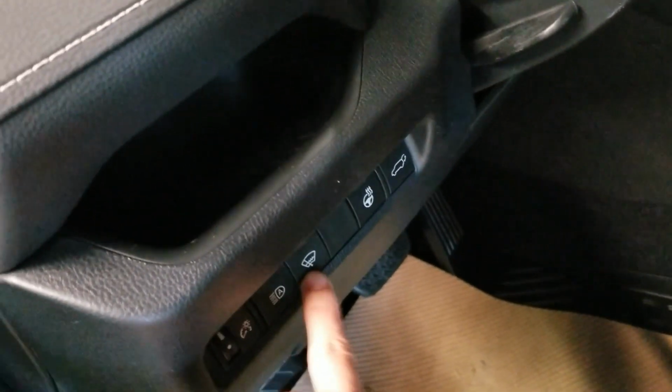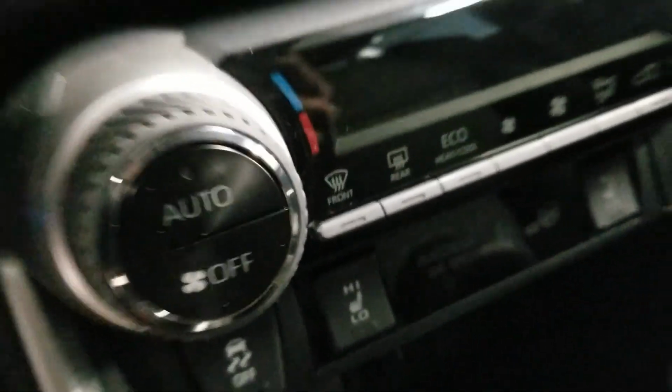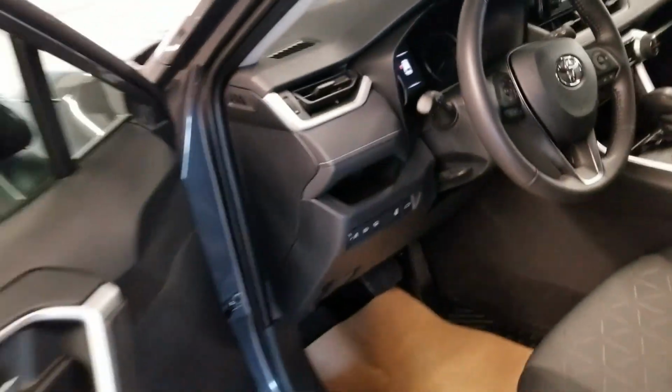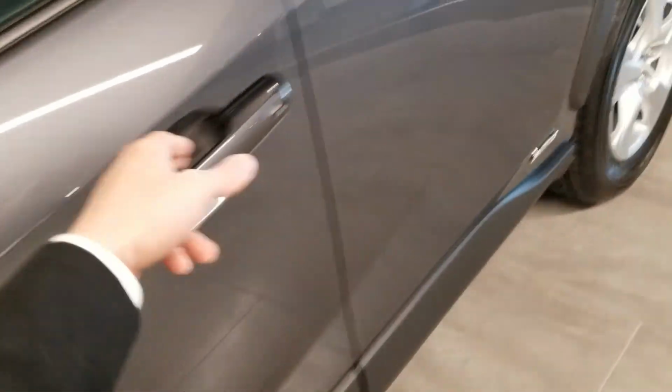This over here is for the front windshield wiper de-icer. So it's different from this over here, the rear defogger. When you press this, just like the lines at the back that defog the back, in the front you have these lines. They heat up your wiper blades and melt the ice. So it's perfect for the wintertime.